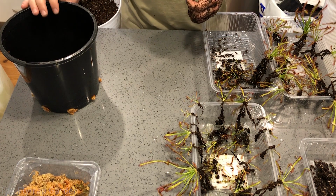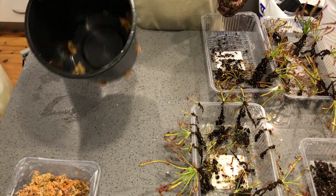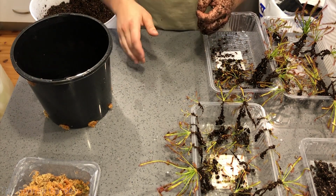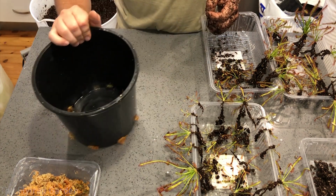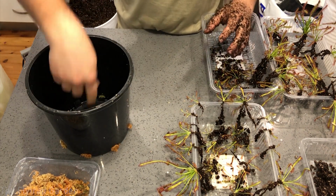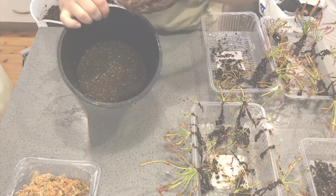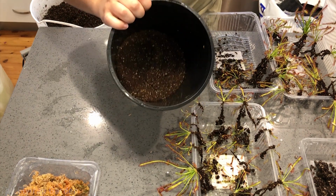What you need to do is fill up the bottom layer. In this instance, because it's a big pot, the bottom inch is going to be packed tightly with the peat mixture. The reason why you want the first layer to be packed very tight is so that the peat has good contact with the moss, so that it can have good contact with the water inside of the water trays. And there you go, the bottom layer is now very tightly packed with the peat and the perlite mix.